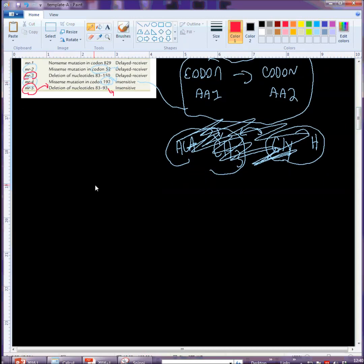But let's see. We're looking at a protein or a sequence here. We go from 1 to 82, and then the next position is 83, and then we'll go up to 93 here. The next position is 94, and that's going all the way up to 3332, I believe, right?